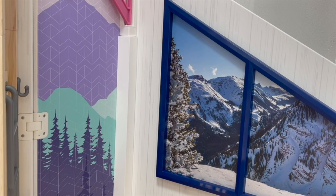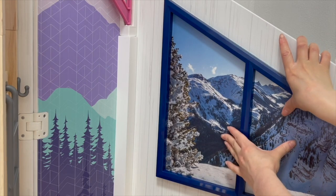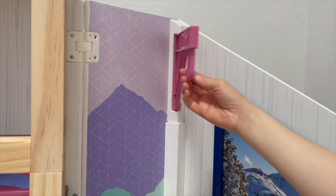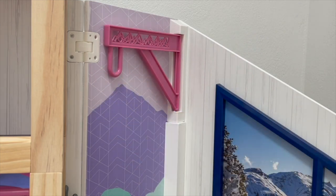Here we have the window on the side of the bedroom setup. There are a total of two screens so it is interchangeable — they're not double-sided, they're separate. The first screen features mountains and trees with a winter theme on a bright sunny day. The second screen shows more of a sunset or sunrise with trees and mountains. This pink attachment is for the chair — it lifts open, or you can place it by the side of the wall if you don't have the chair on display. I love how the chair is not already attached so you can choose to have the setup with or without it.